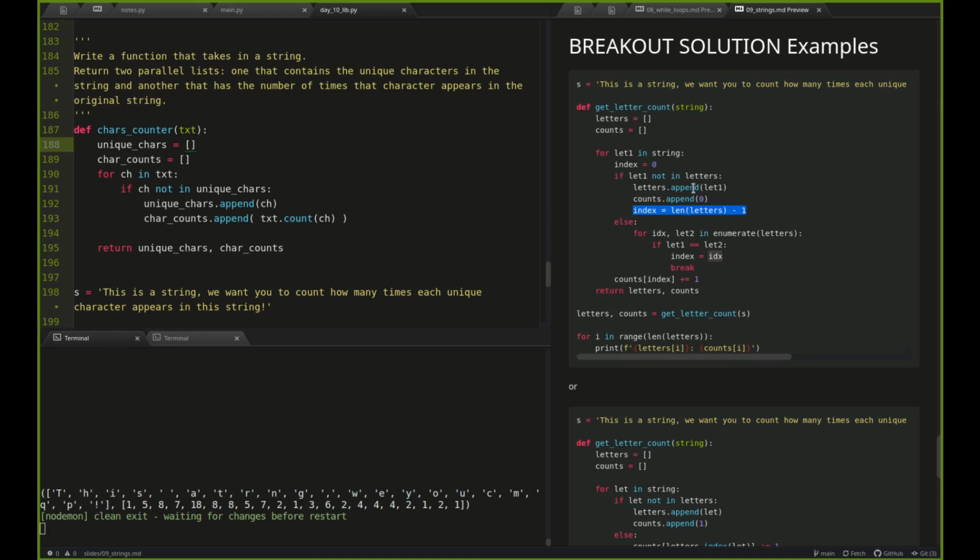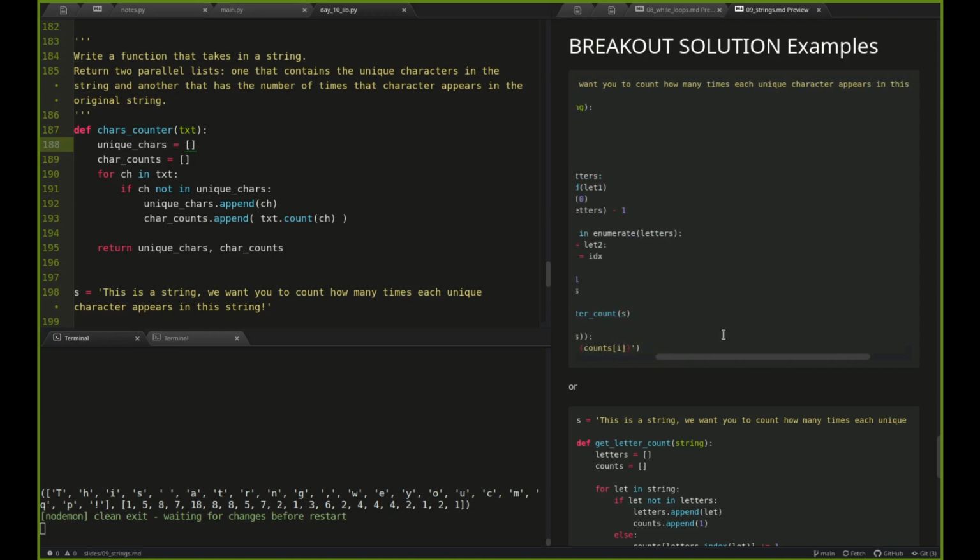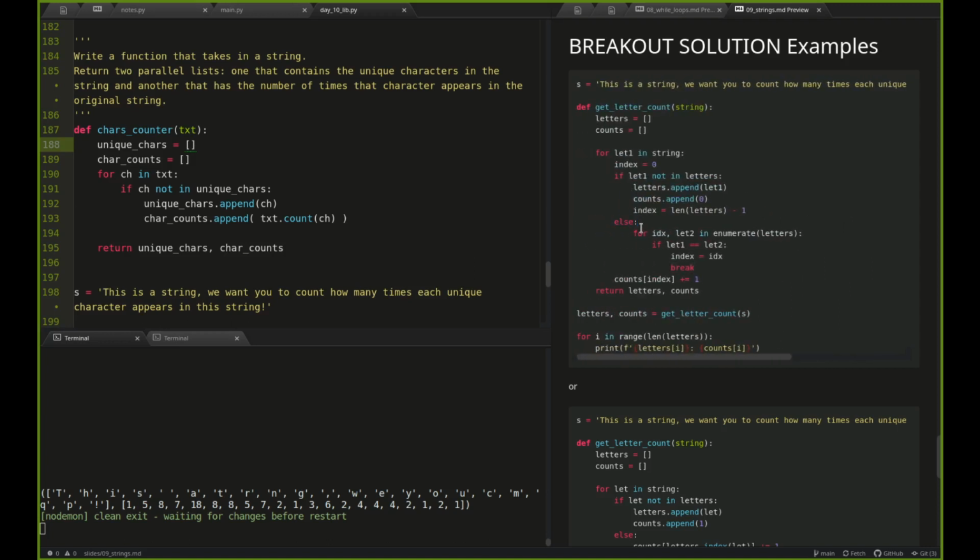That's interesting. Wonder how that's going to come in. Then, so this is if the letter's not in there. If the letter is in there, we have this else, which will take us down this second channel here.